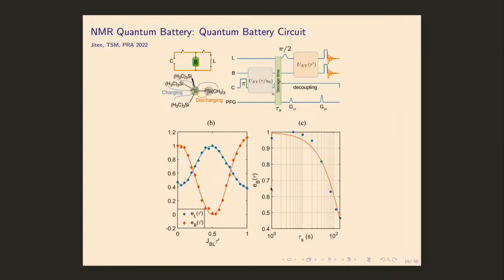And what about the fluctuation while charging or discharging? I mean, is it a continuous flow of energy or can there be a fluctuation in the energy? NMR is an ensemble method, so what we see is the average over all the molecules. So there are these fluctuations, so maybe you are talking about the single molecular level. That we don't see. So we see the average behavior.